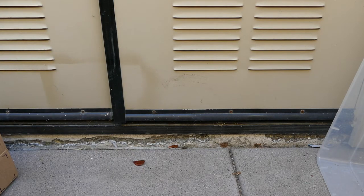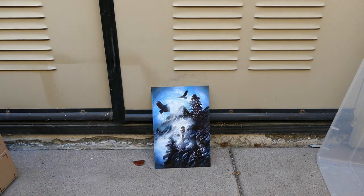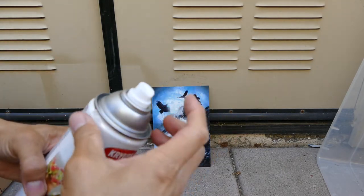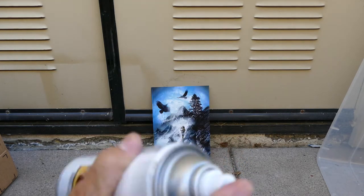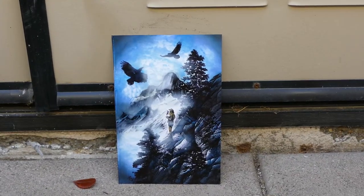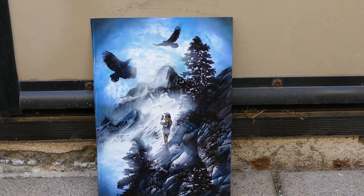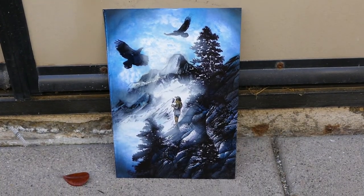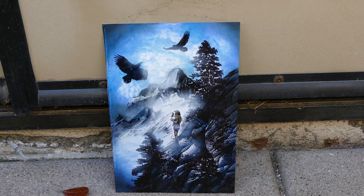It's really too windy to be doing this ideally right now, but there's no other way around it unless I get up super early in the morning. I've been wanting to get these pieces back to Carolyn and I thought this spray would be perfect for that. Normally I'd use a spray nozzle for this but I'll just use the traditional little switch here. I'm just hoping the piece doesn't blow away — you can see it's still flapping around. Not ideal conditions whatsoever, but we'll just have to make do.